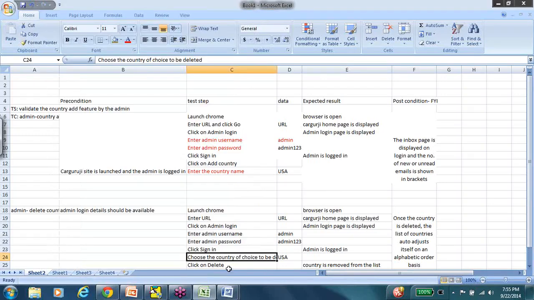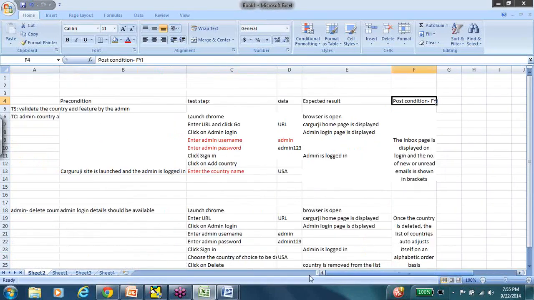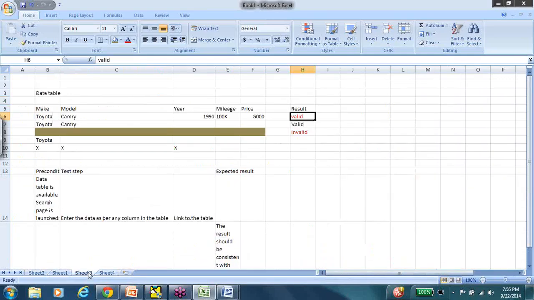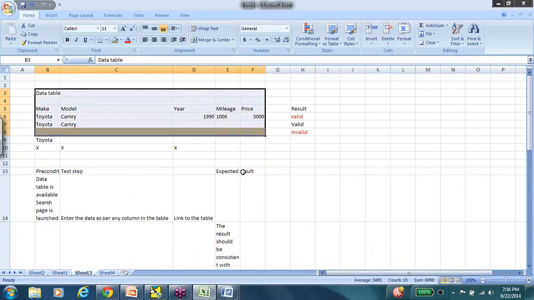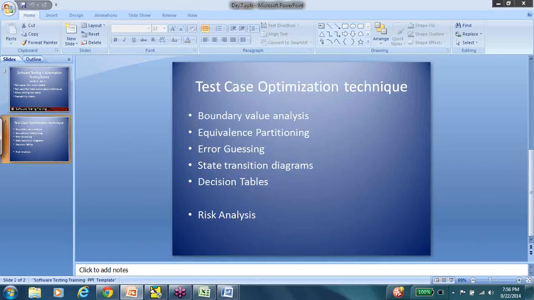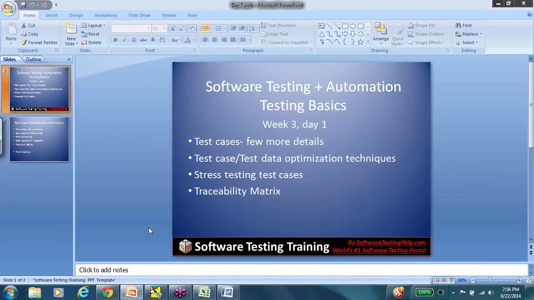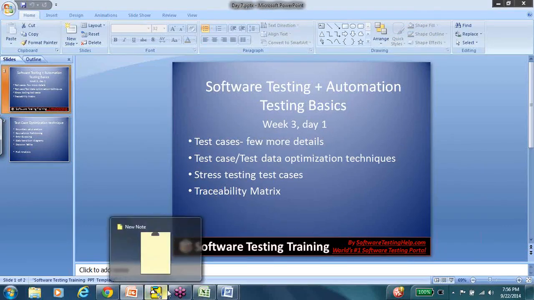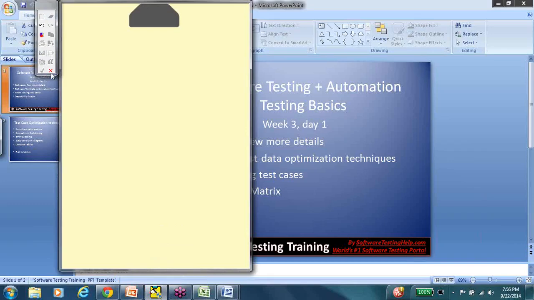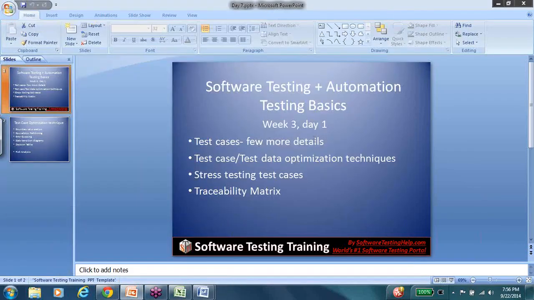So today's assignment, I would like you all to incorporate the post condition column and practice all of these techniques that we talked about. We talked about data tables, we talked about all of these optimization techniques. I know for a fact that these are two things that we can definitely practice, if not for anything else. So give that a try and let me know how you feel about it, or if you found anything to work with to begin with, and we'll take it forward. Okay.